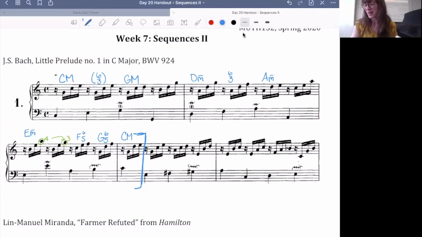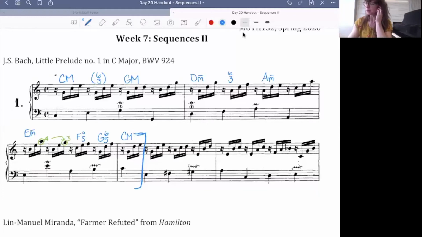So we start out C major. You notice I have the 6-3 in parentheses. You're dealing with an arpeggiating bass line. It's not super important. It occurs on a weak beat. So let's just file that away. It's not super important for what we need right now. So you've got C major, moves to first inversion, and then G major takes up the rest of the bar.